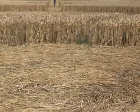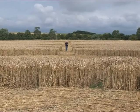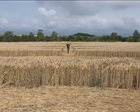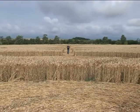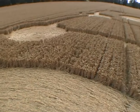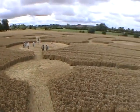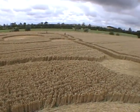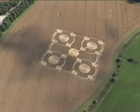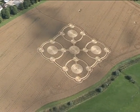Situated just outside the village of Avebury is this enormous design, literally 400 feet across. What it basically is, is 4 Celtic crosses or quintuplets in a kind of square pattern. It takes us back to a very early time in crop circle history when only a few researchers were involved in this enigmatic phenomenon. But at the same time, it takes us forward into the future as we've never seen quintuplets connected in this way. It really was like looking at the past and the future at the same time.